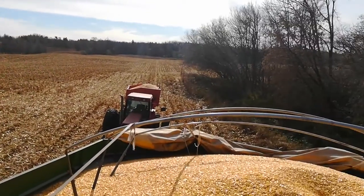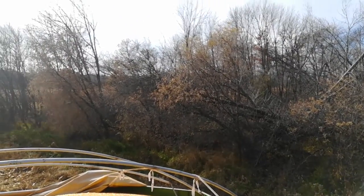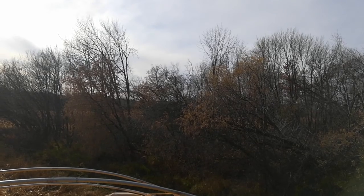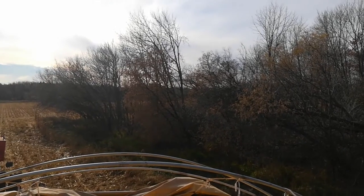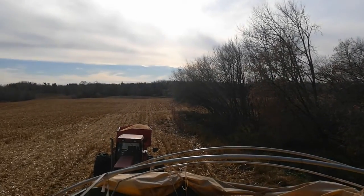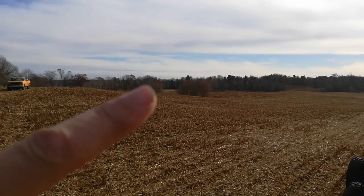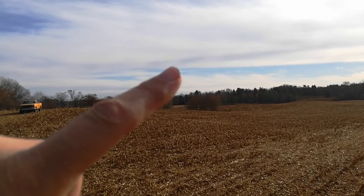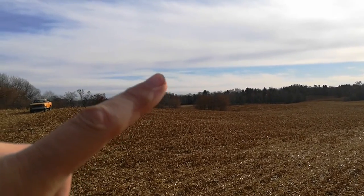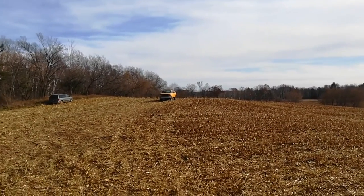So I'm just doing some math here on this whole field. You can see in front of you and then off to the right through the trees — there's 24 acres. And I still have about 900 bushels and 6 acres out there still in the combine. So I'm going to have two trucks come here, and then I will have to drive the combine back to 13th Street, which is a mile or two that way back home. I still have a little bit, 6 or 7 acres to combine over there, so I'll take some of that corn to top off the second of the two trucks here. That's my commute for tonight.